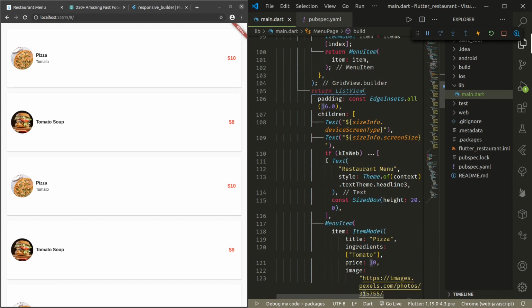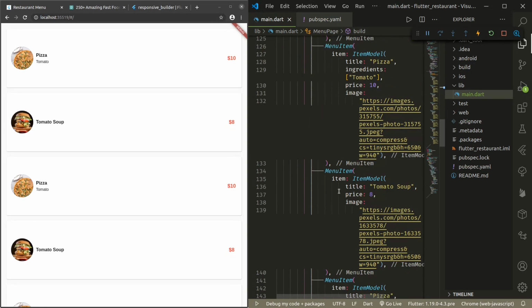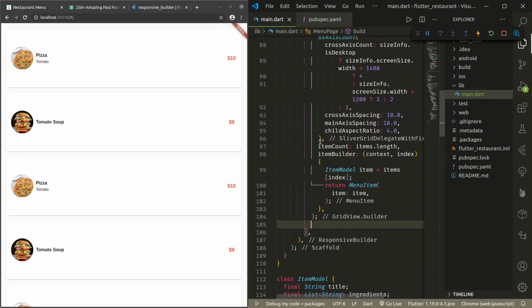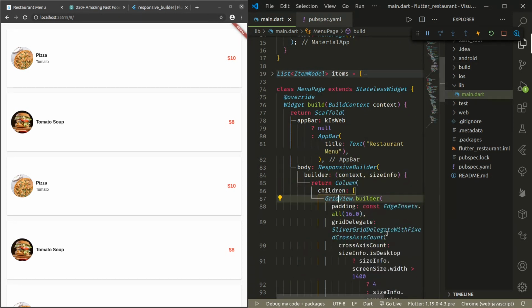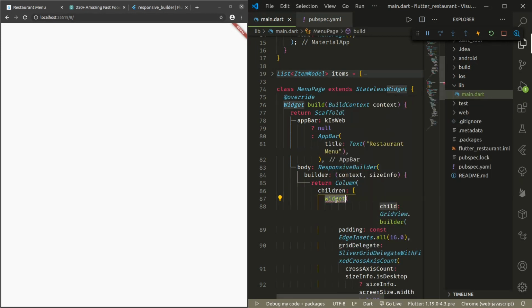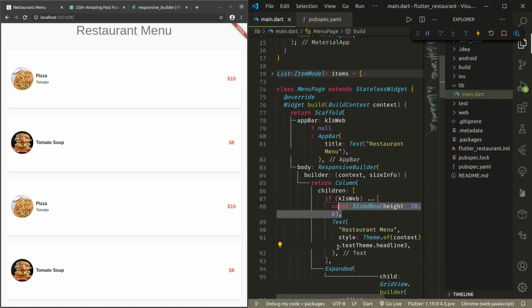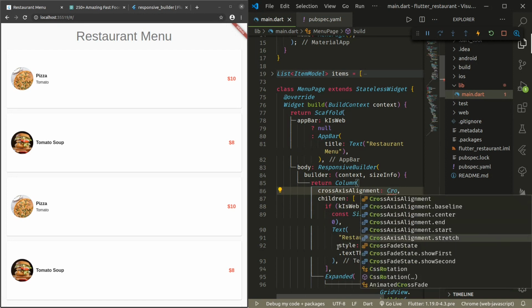Now our list view had this title when it was web. We do not see that here, so let's cut this from here. Let's remove this list view as we no longer require this. Delete. And in grid view, let's wrap this with column, and let's make this expanded. And here let's use this, and this should be before the text, and cross-axis alignment dot stretch.